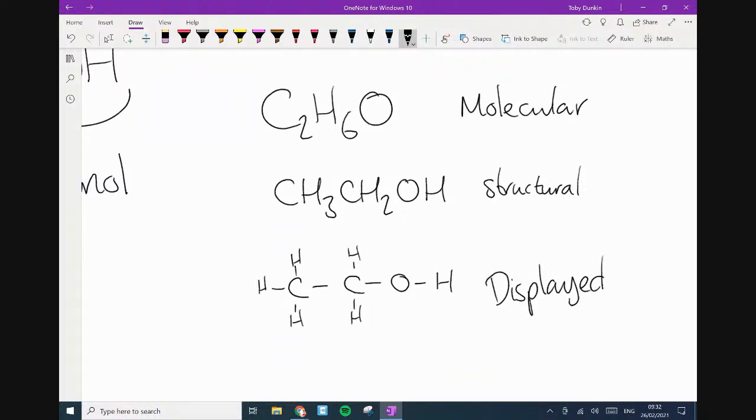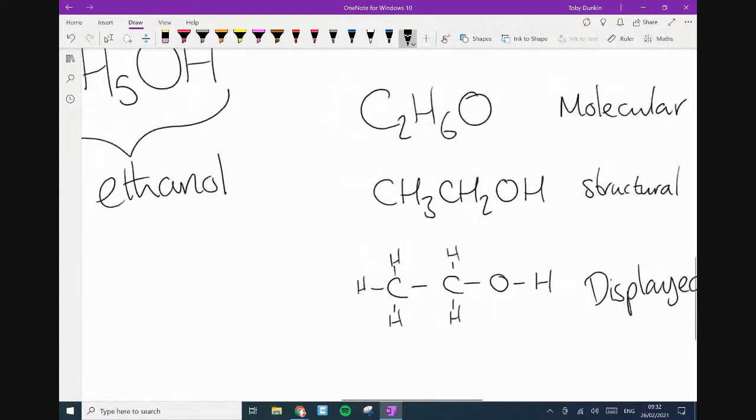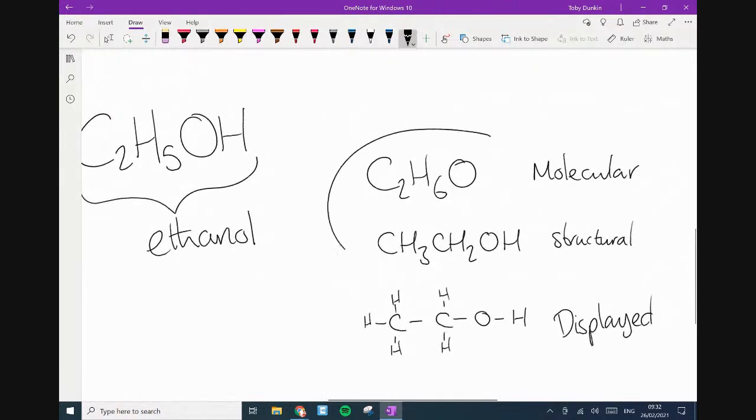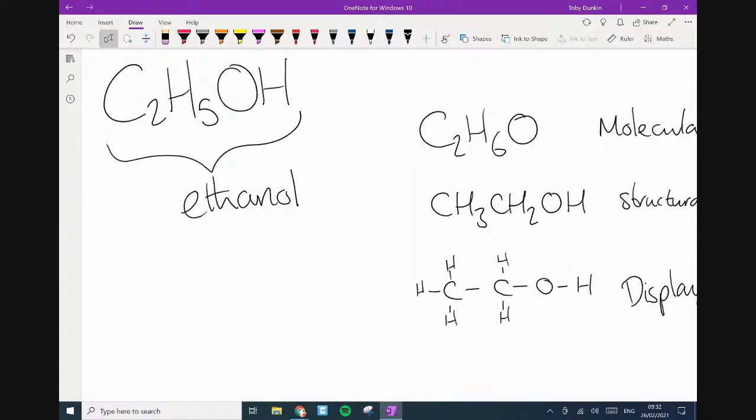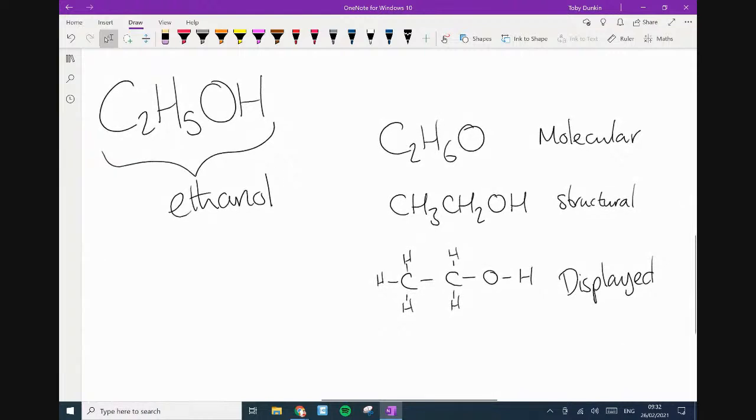Displayed formula. And what Edexcel have done is they have blended structural and molecular here. They've given you the start in a molecular and then tacked on an OH at the end. It's disgusting. Sort it out, Edexcel. Just get it right, will you? It's bad chemistry in every way. But what I'm going to tell you is you are going to see it like that. So you just have to accept it. I have to. Every time I see it, I spit on the paper.